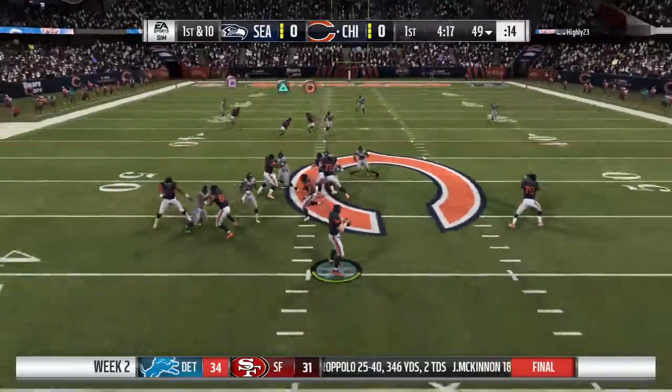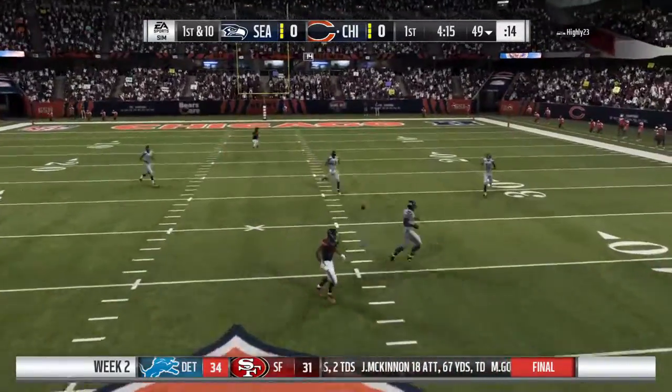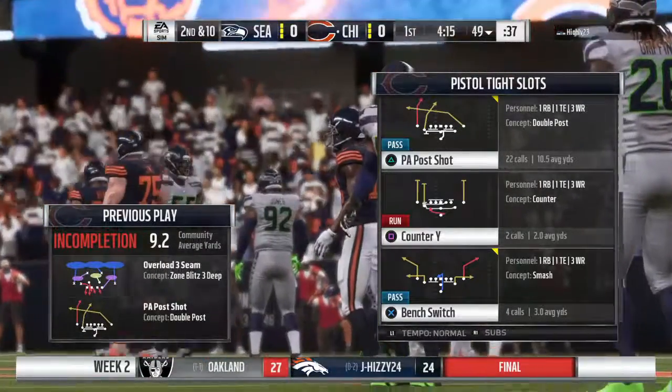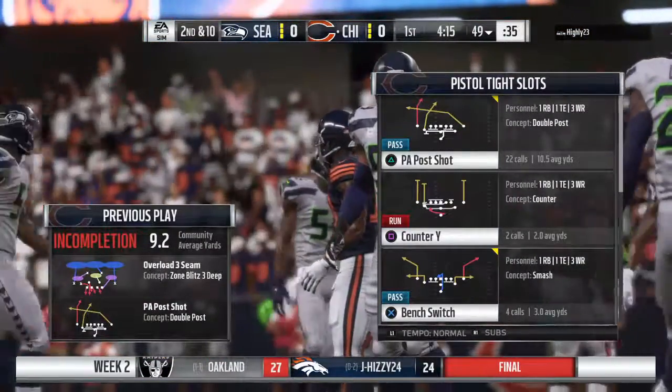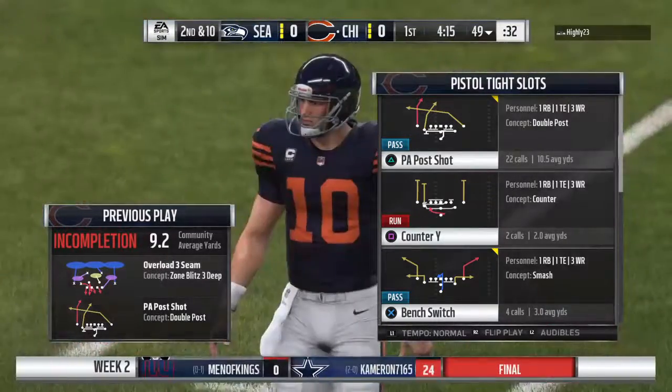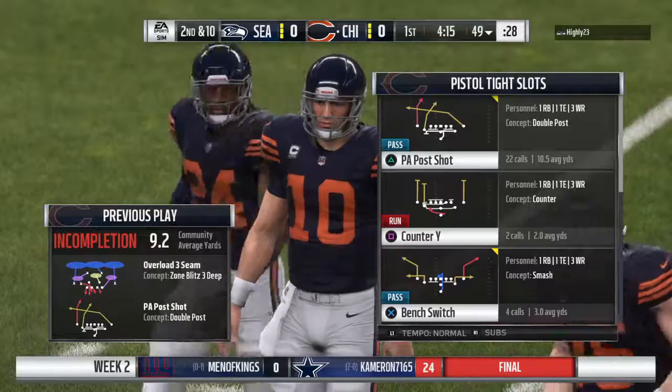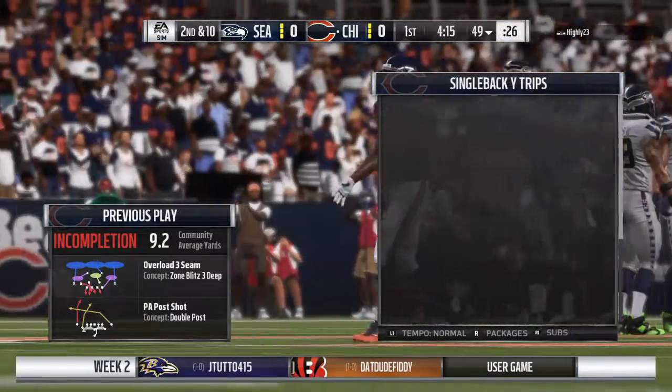Now a play fake here on first down. And he was hit as he threw it there, and it forces it incomplete. And that's one he's got to be happy to have back. There wasn't a hole open in the zone. You'd have to think on early downs like that first down there, need to be a little bit more careful. Yeah, fortunately for him, got a couple more downs to play with.